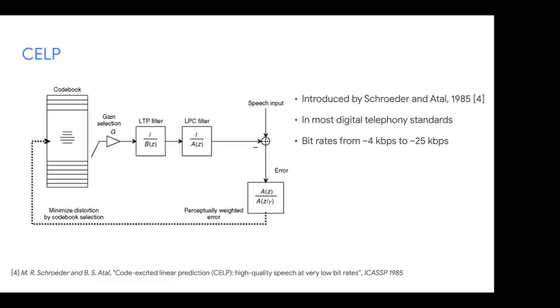And the idea is that you have what they call an LTP filter there. That's a long-term predictor to get the periodic aspect of it. And then you have an LPC filter to get the short-term prediction or the spectral shape as before. So you have two filters. You can see that LTP could be a codebook too, but it doesn't really matter here. So you have two types of prediction to take care of periodicity and the spectral shape.